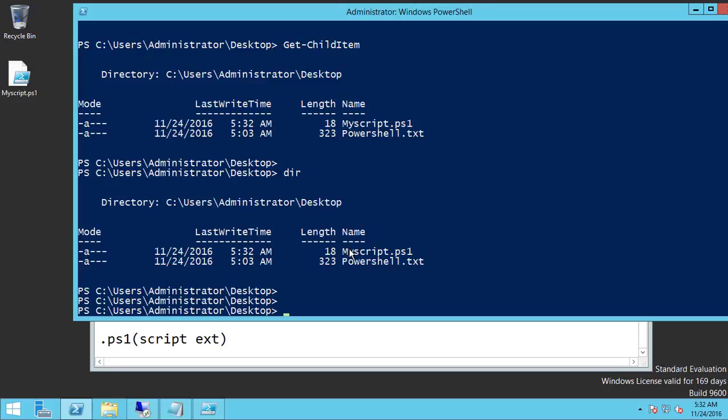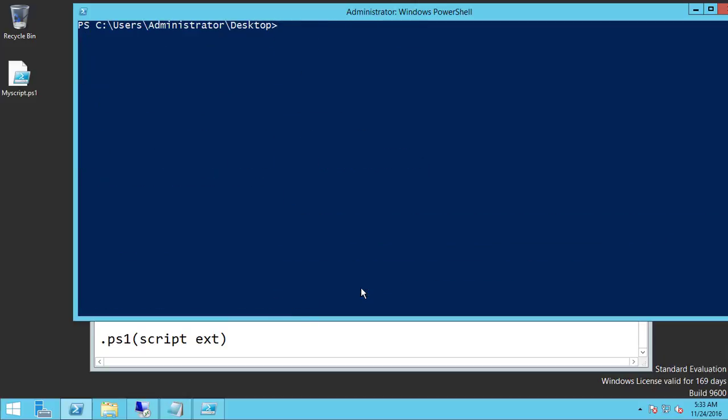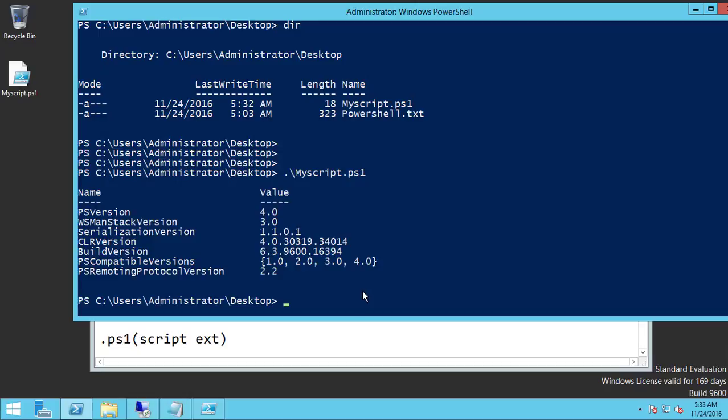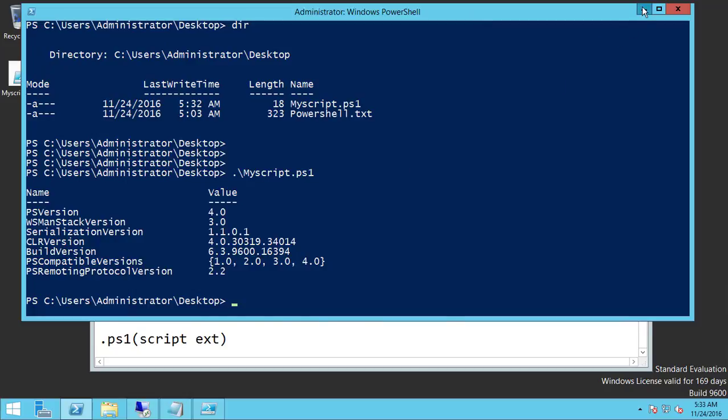So I can see this script. I can write dot slash my script. If I execute it, it runs. So this is the way you can run that script from here.